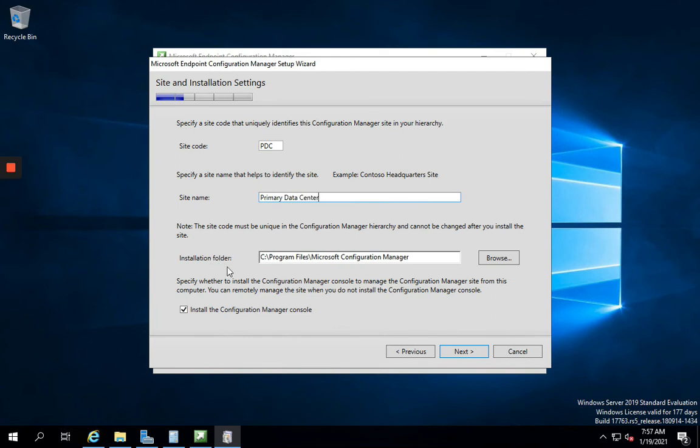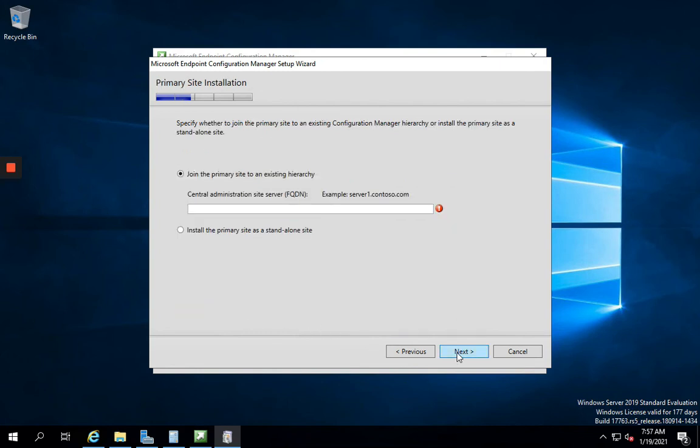Again, I would leave the installation folder at default, and I'm also installing the configuration manager console. What this means is, towards the end of the installation, I also want this installer to install a configuration manager console. It says join the primary site to an existing hierarchy. I do not want to do that.